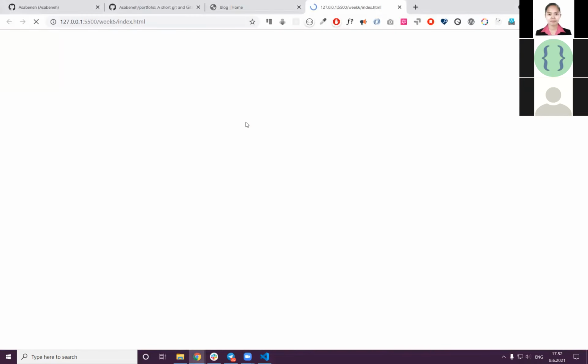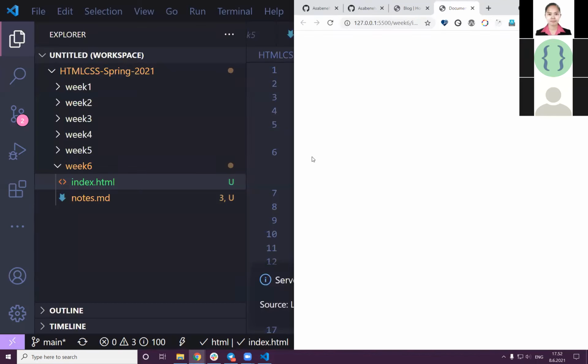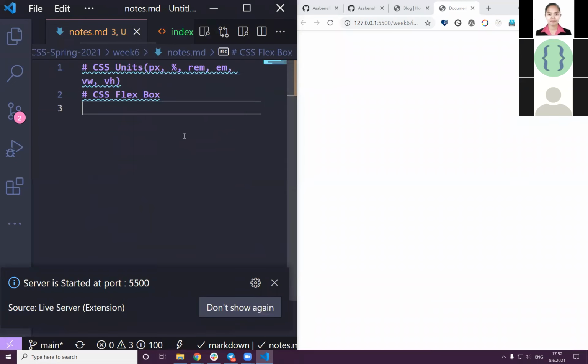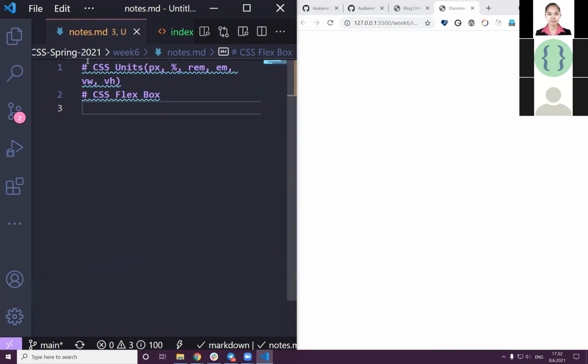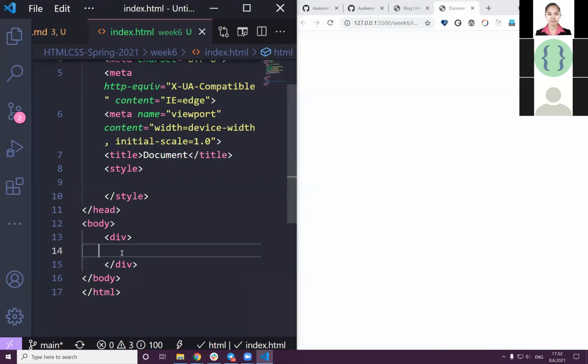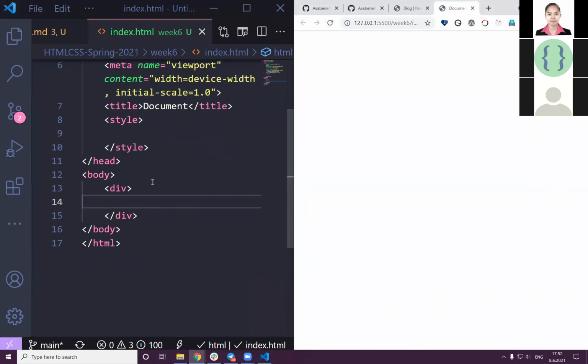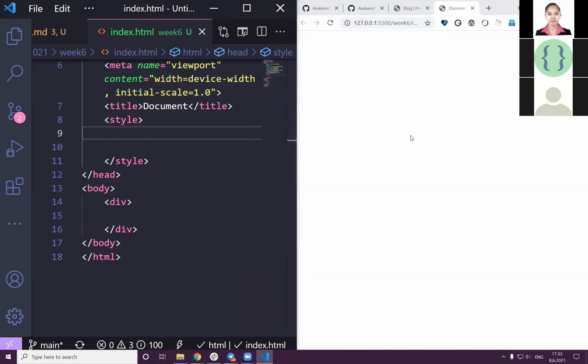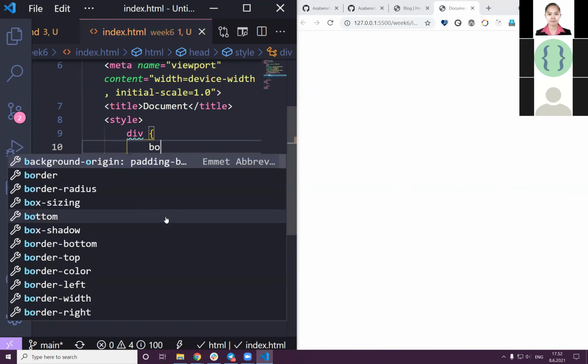So now let's run this one. Open Live Server, and I want to move it to the right, and this one to the left, and it will be easy for me to work on. We don't work on this. This is just a note file. We work on here. We have a div, but you don't see it. If you have a div, you can't see it because to see a div on your HTML document, you need to have maybe a border.